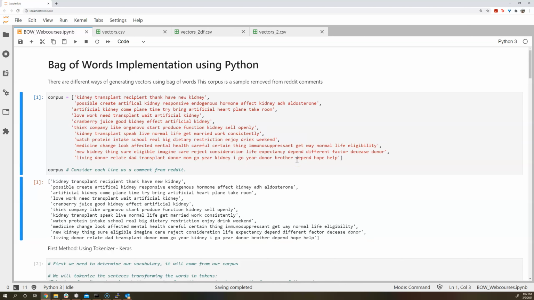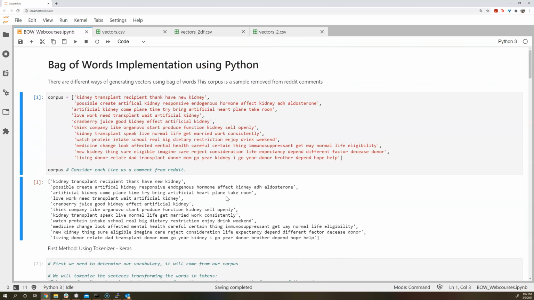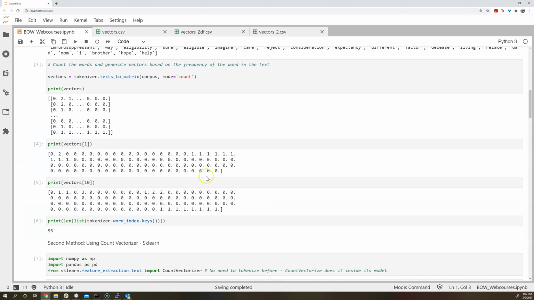So for your homework, it will be basically this. You're going to have to generate vectors using a bag of words method. It doesn't matter which technique you use. You're going to have to generate the phrase vectors. So we do not want the word-to-word matrix, but the phrase vectors. We just want vectors like this one.